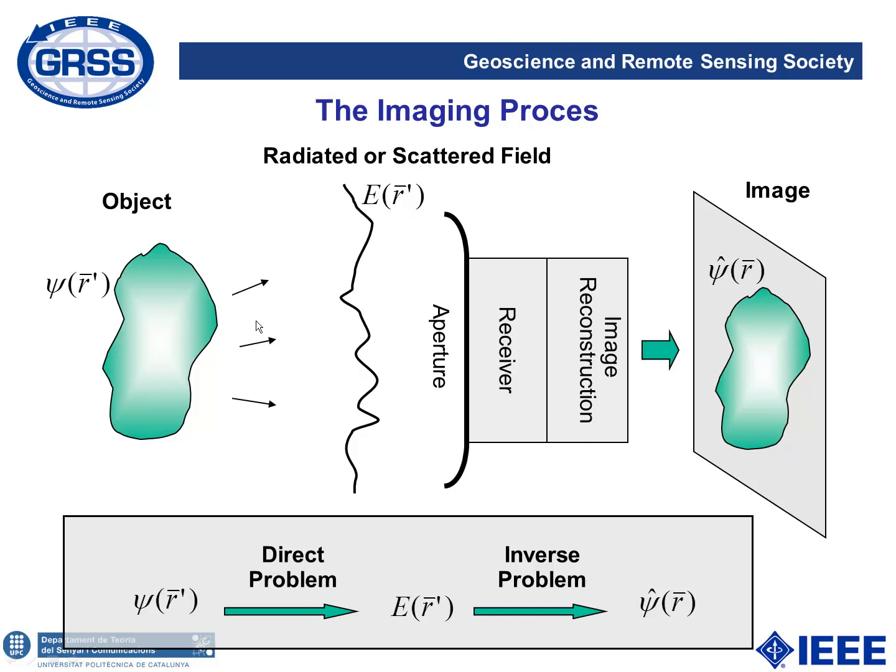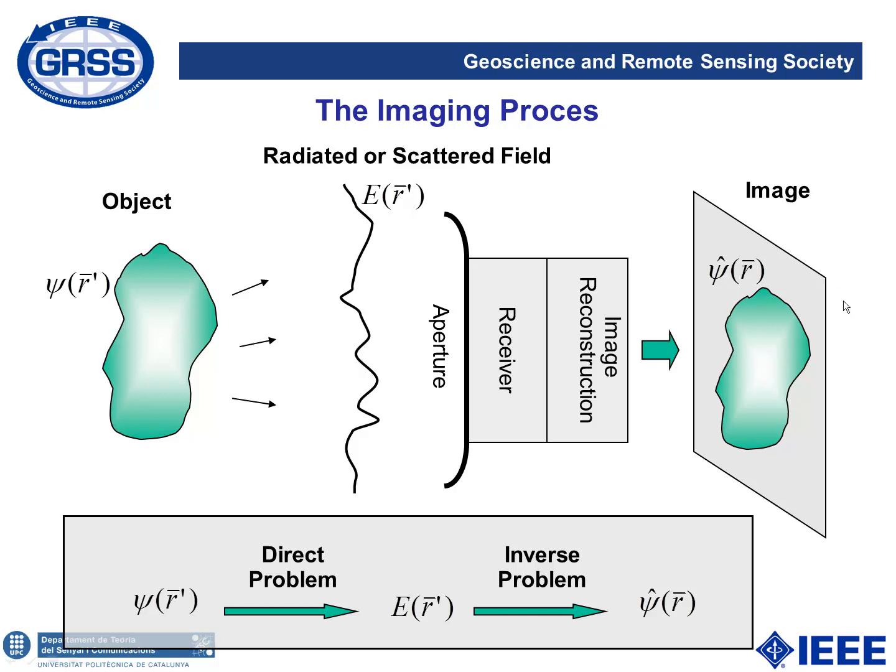The object is either radiating or scattering some sort of radiation, for example electromagnetic radiation. The sensor picks up this radiation by some aperture. This can be, for example, the primary mirror of a telescope, or it can be an antenna. We get here a receiver which is filtering and amplifying the information captured by this aperture, and then in some cases we need to apply an image reconstruction algorithm in order to transform these fields into an image. This is the case of synthetic aperture radar, for example, or radiometric interferometer.